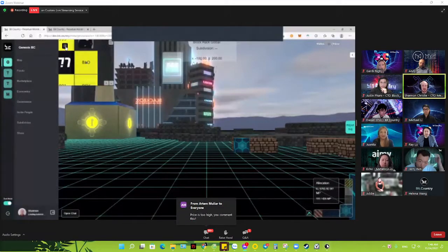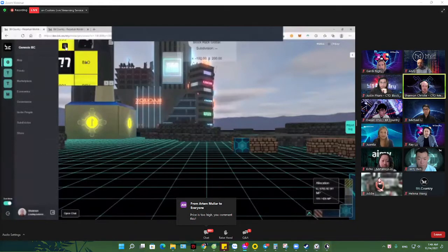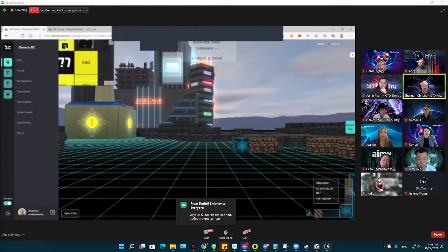One of the big design goals, as hopefully you've already heard, is for us to make sure that the whole world loads very quickly. We do have a requirement, essentially, that we've put in place, that we need to aim to keep the world loading in less than 3 seconds. So it loaded pretty quick just now. My computer does have some other things running in the background, Zoom, of course, streaming and such. And yeah, we're into the world.